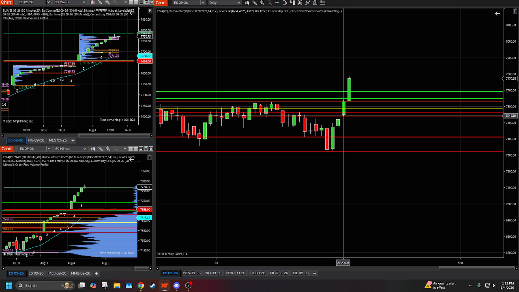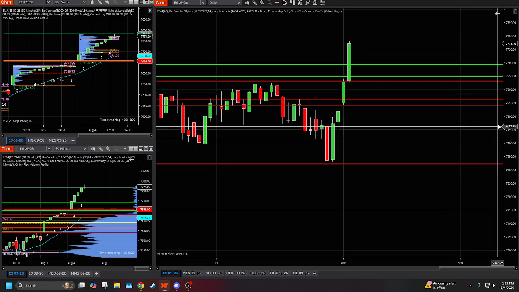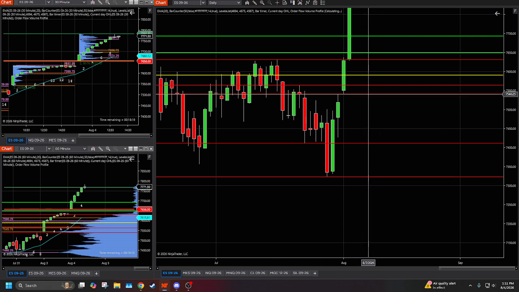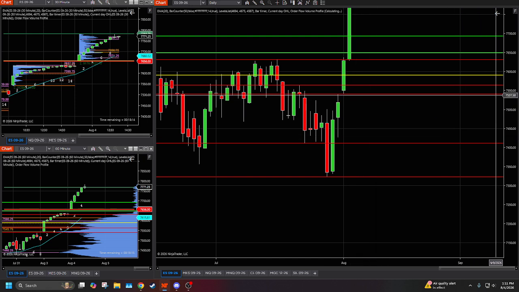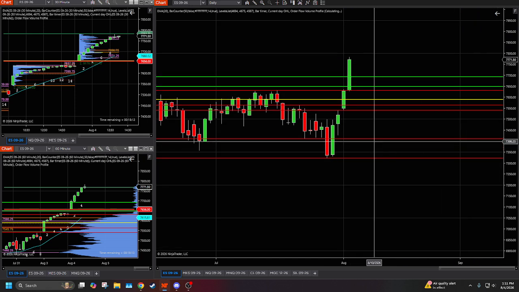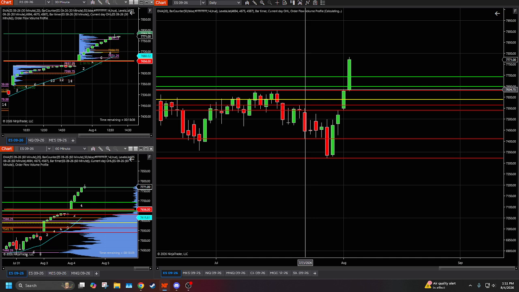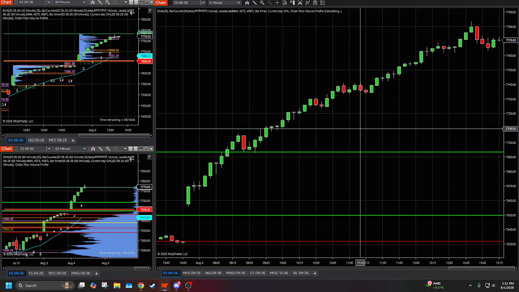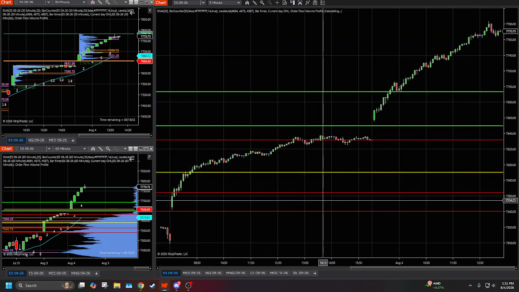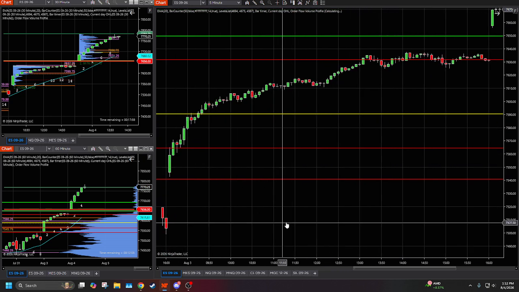So Monday, yesterday, when we open up a little bit of a gap above, and it is a tiny gap, tiny RTH gap, literally a point or two, but it is a gap. That is one of the signs, right? So sign number one, potential trend day, is that we open up on a gap. Okay, I'm going to drill down to the 5-minute chart. Then I'm going to go back and show you the gap here.